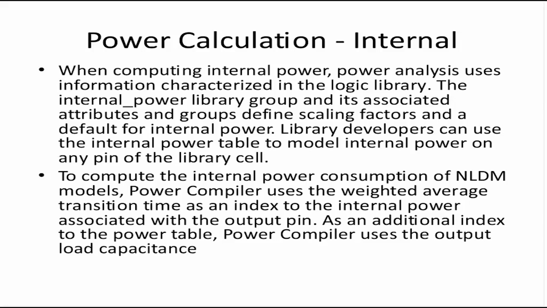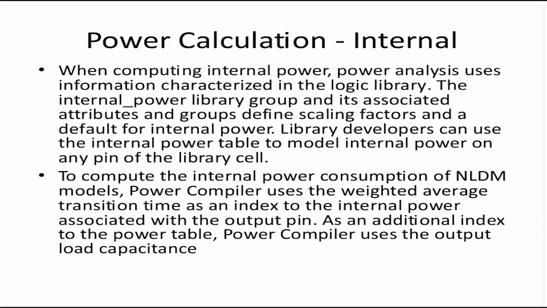Internal to the cell, but counting the capacitance that is implicitly built into the gate at the output, right? So the output is connected to the combinational range, so that capacitance is also included here, plus the short circuit current. So here the internal power refers to the power that is completely internal to a cell, which includes the short circuit power plus the internal capacitance, but not the load capacitance, the extra load that is applied, not the fan-out load, right? So when computing internal power, it uses the information characterized in the logic library. The attribute is called internal power.